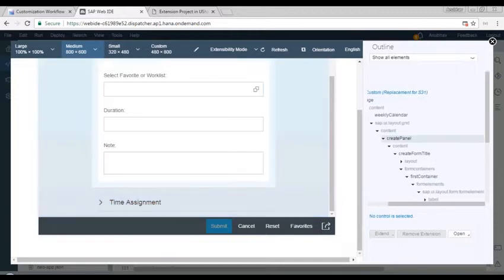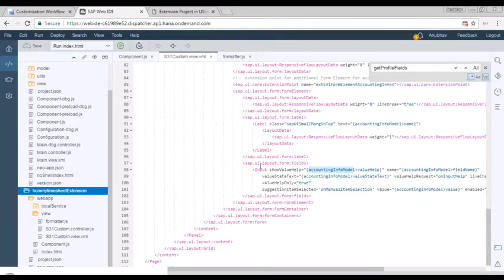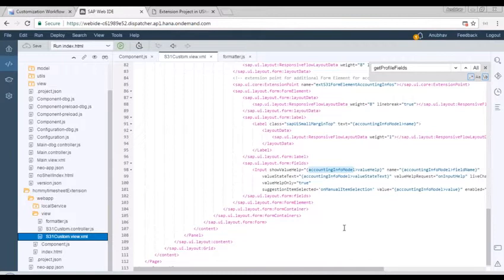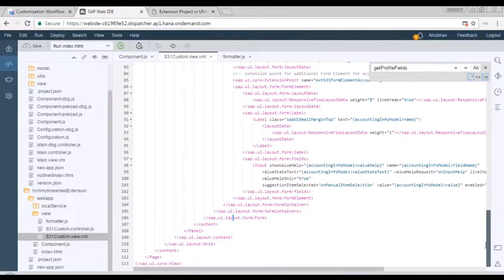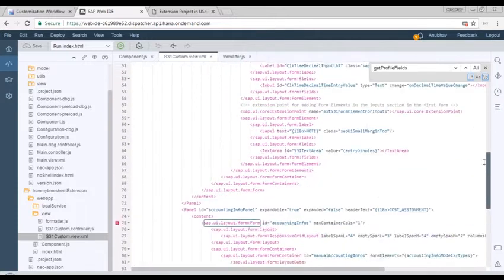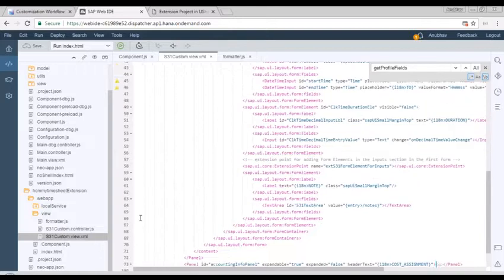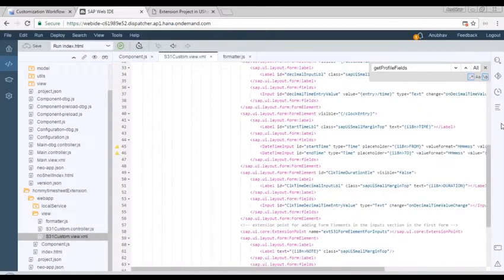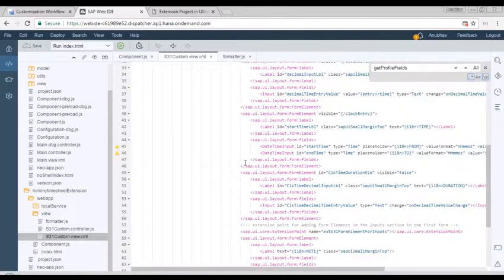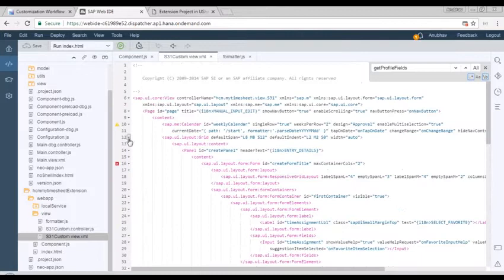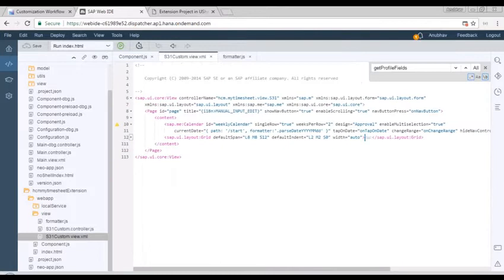Maybe we will just go back to the code and see how exactly this favorite button is being created. So go to the view, custom view, and see how they have created this button. So we have this input field panel. This is the panel. Can also go to the outline tab to look at the structure of the view. It's taking so much time to load. Maybe I just see how the bottom toolbar is created for the page.